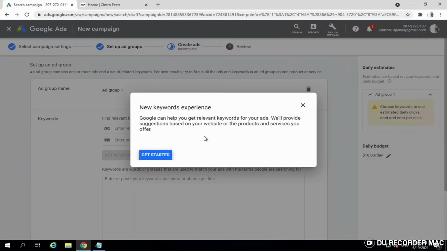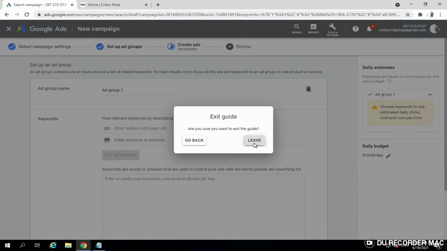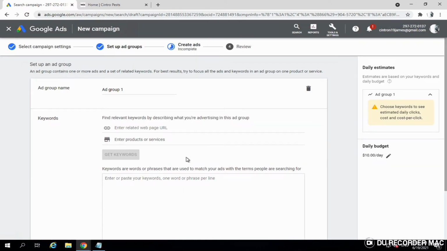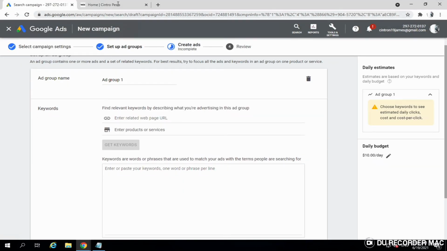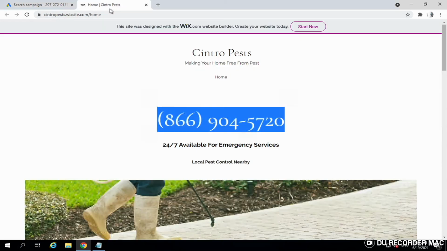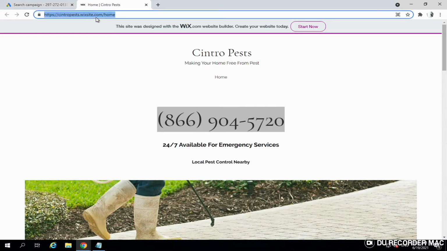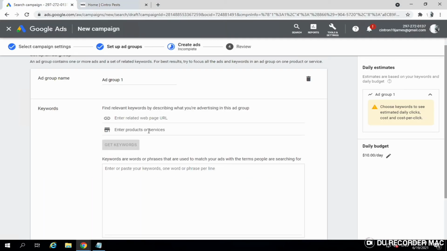Now this is where we will be adding keywords to our campaign. What I would do is initially just put your website here. Sorry, this is where you have to put your website and get keywords.